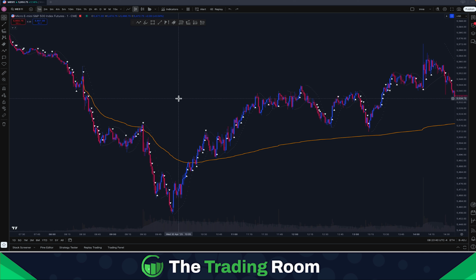Now, what this also tells me is that if institutions want to be in profit on their shorts, they have to be short. Their price has to remain below the Anchored VWAP. Because if price is above the Anchored VWAP, these shorts are underwater and the institutions aren't happy. Okay, so we can see here, price had a messy pullback into that Anchored VWAP, and then institutions came in and sold the heck out of the market.